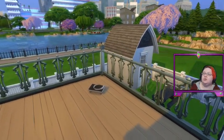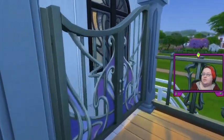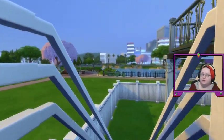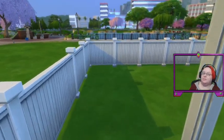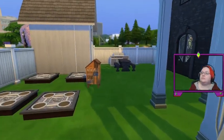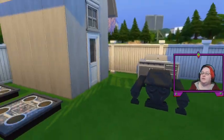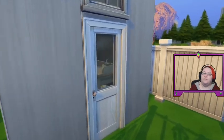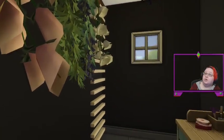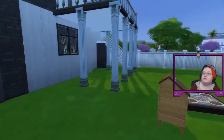Ooh, meditation yoga area. With all those spells you have to cast, that was a good idea of using that particular gate there. I really like it. We have the backyard, got some planters, and a grilling area. Ah, we put in a door here. Good idea. And we've got a little shed with some more herbs drying and a flower bench. Super well done.